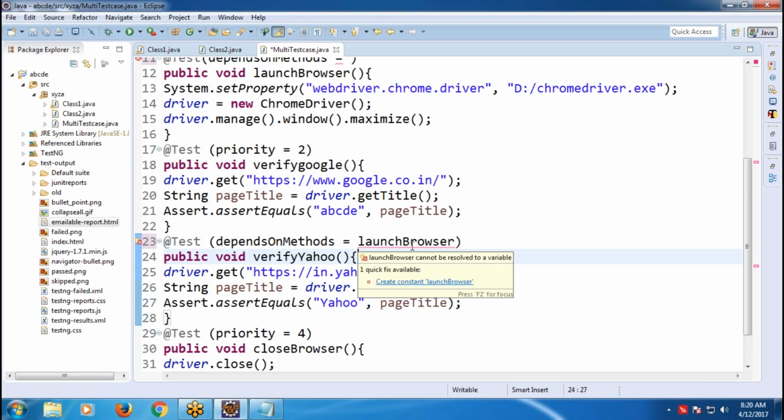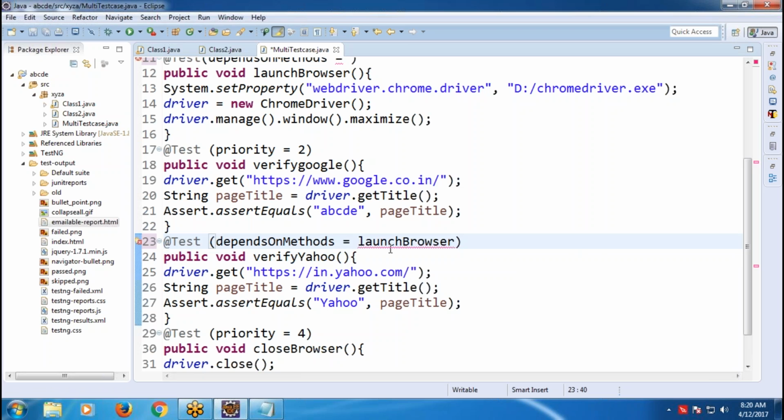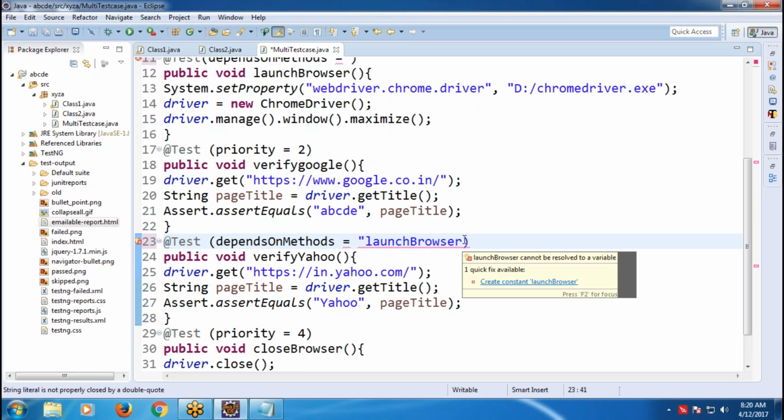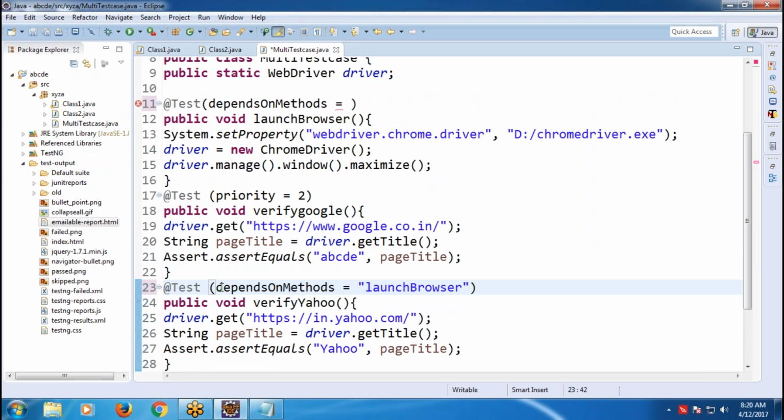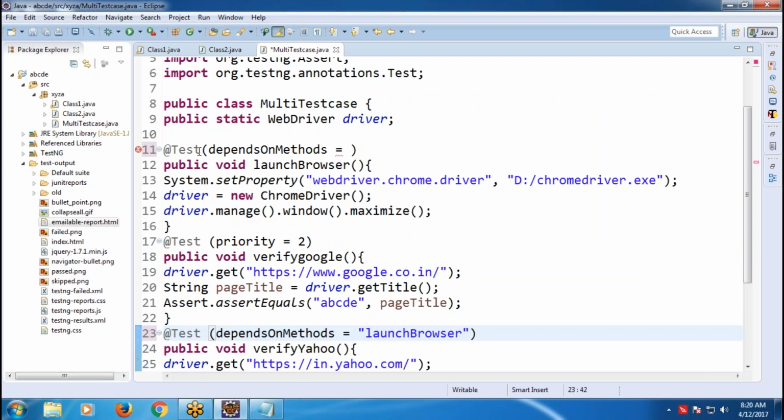What is the problem? Sir, it should be in double quotes, sir. Double quotes, this one. Okay, good. Depends, D small letter only.